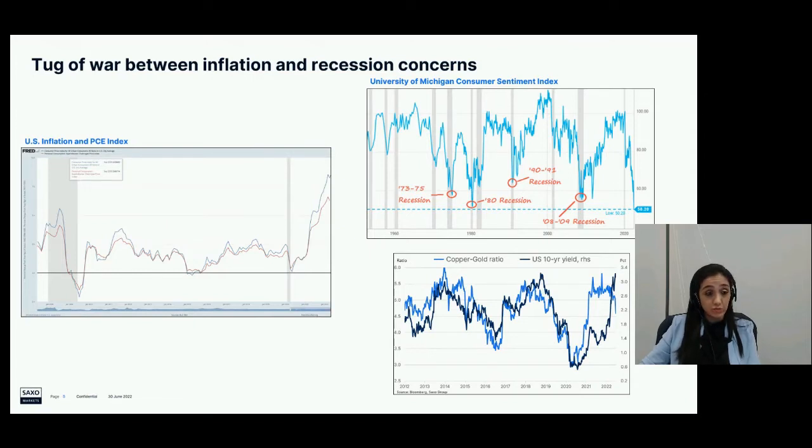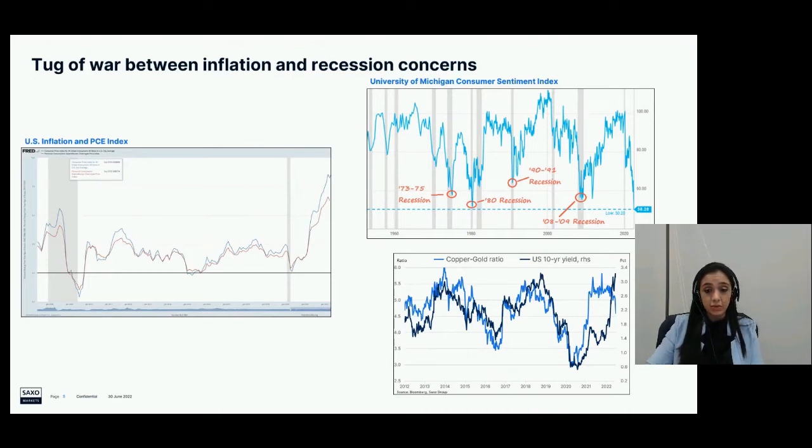If you look at the University of Michigan survey for June, it dropped to a record low of 50.2 from 58.4 in the month before, with both the expectations index and the current index being really weak. But the questions that go into the survey mainly focus on inflation and cost of living dynamics, which is hitting the consumer now, especially with the increases in gasoline prices. But does that mean that the real activity data is also weak? We haven't seen any convincing signs of that yet. There are pockets of weakness, for example in housing, I won't deny that.